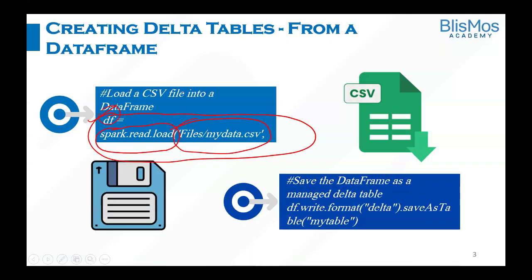Then you save the data frame as a managed Delta table. The way you do it is you say the data frame you created here, and instead of using the read API, use the write API. While providing the format, provide the format as delta. Okay, and save as a table, my table. Vinith, got it? Yes, sir. Anna, you got it? Yes, sir. Very simple. All we are doing here is creating a Delta table as a part of the Lakehouse. One way to create the Delta table is to create a data frame and write the data frame as a Delta table by using the write API in Spark. Okay, this is one way.